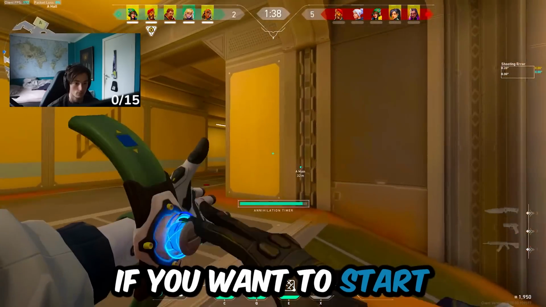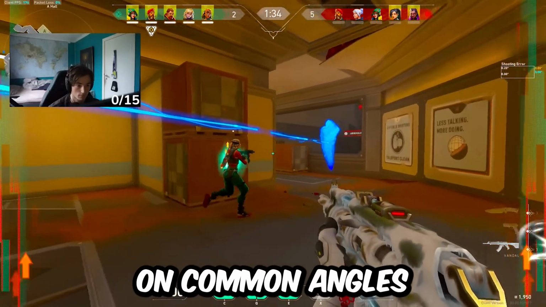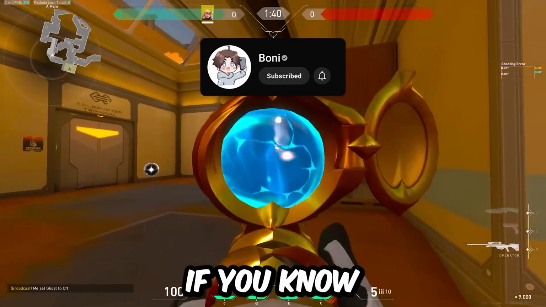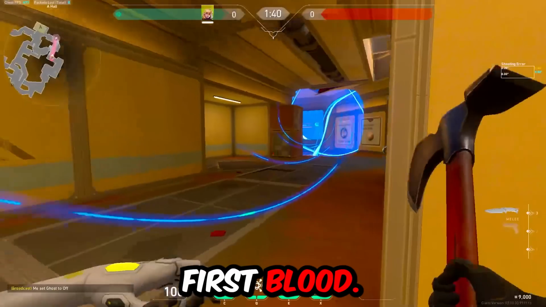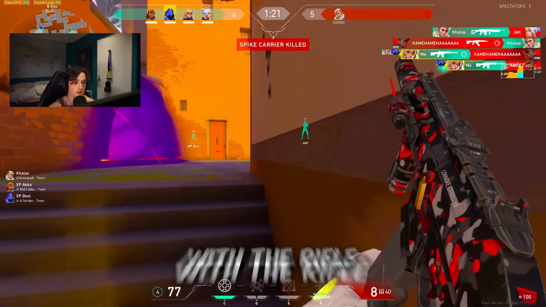Second tip, if you want to start an early fight with Deadlock or get a first blood quick, use your ultimate on common angles the enemies love to hold. Like for example here on A main Fracture. If you know an enemy is opping, you can bounce it into the wall for an easy zero risk first blood. This is really good when your team is on an eco round, as it can create a snowball effect where you get the rifle from the dead enemy and then snowball kills with the rifle from there.